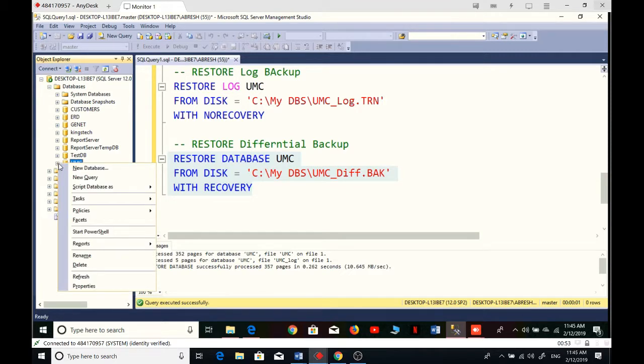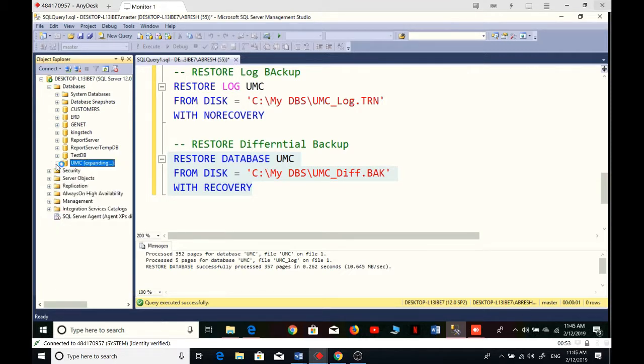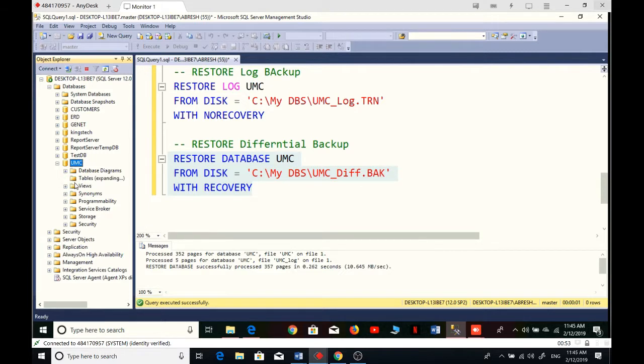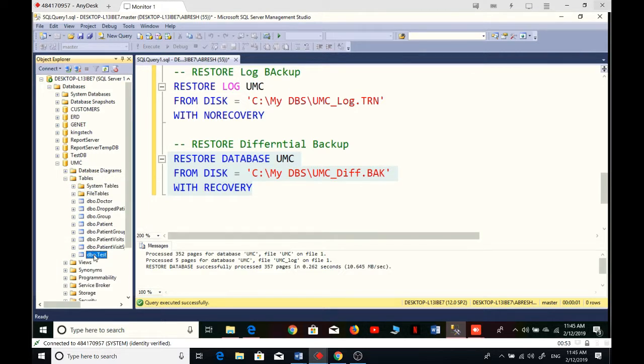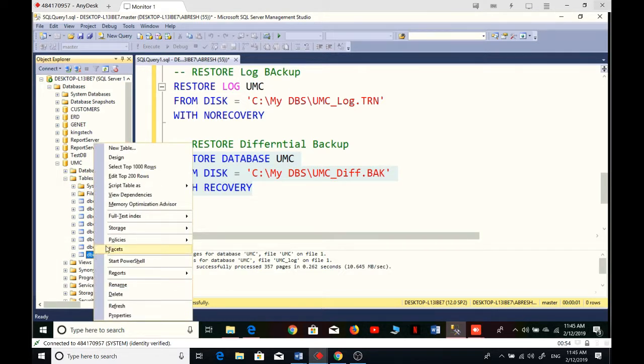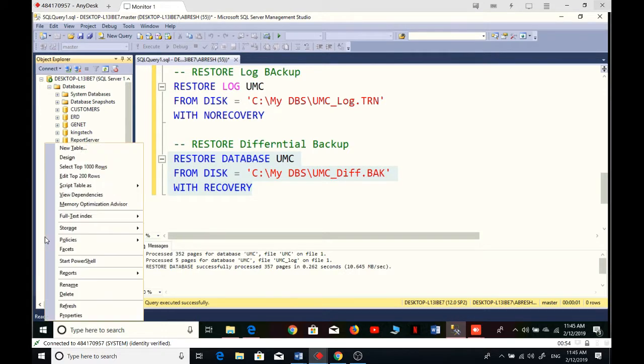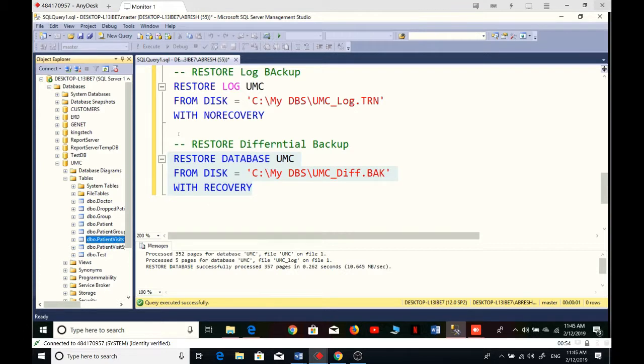So UMC, if I open it here, tables, everything is there, including test. The reason being, I just did full backup twice. The first one, obviously, without test. The second one, I did it with test. It works.